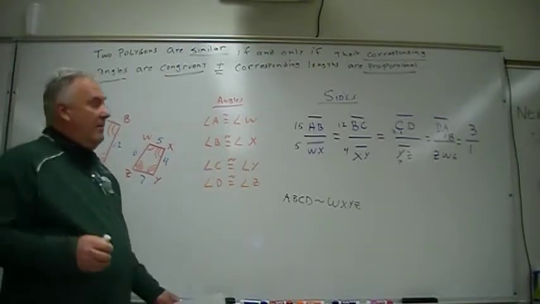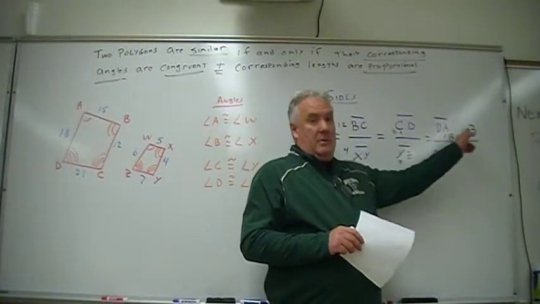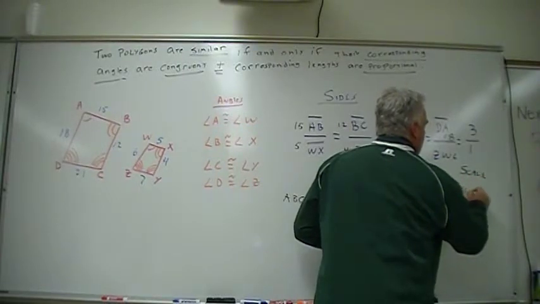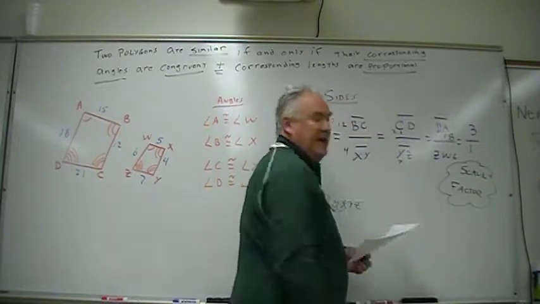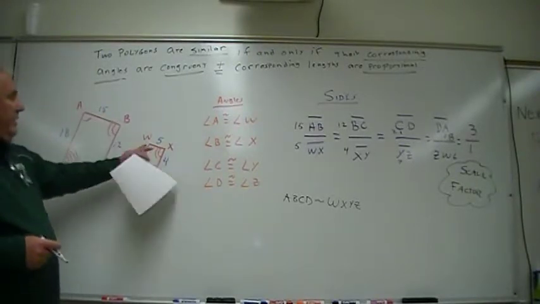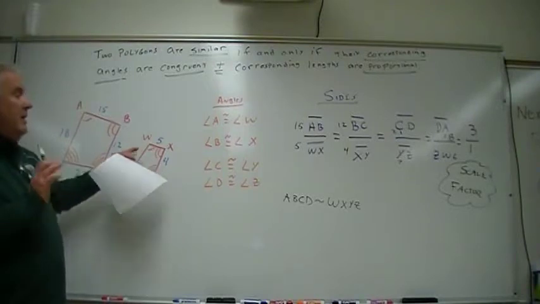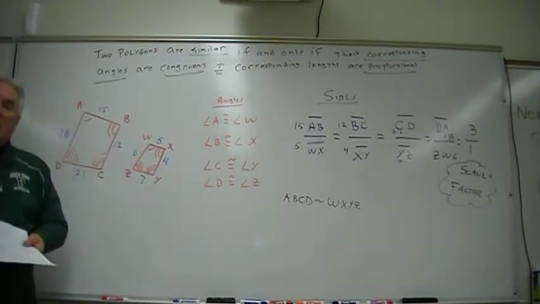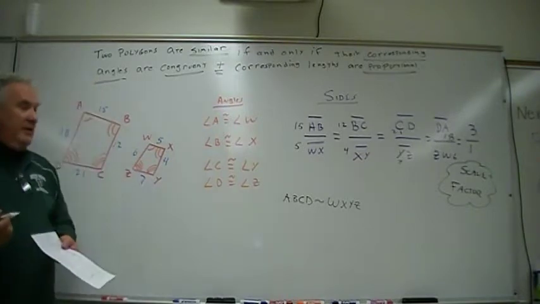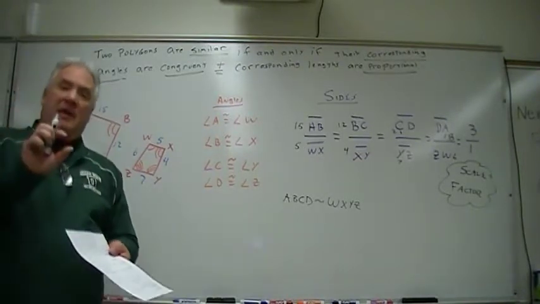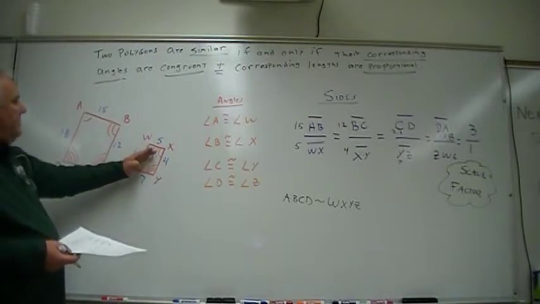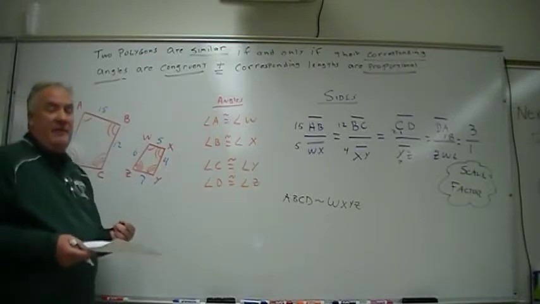The last thing that I want to talk about is this relationship of 3 to 1. Okay, this is what's called the scale factor. So the relationship between the larger figure and the smaller figure, even though they're similar, the scale is 3 to 1. You guys have maybe experienced this with a map. If you've seen a map of the United States or a map of New Hampshire or a map of the world, there's a little key somewhere on the map that says each line is worth 1,000 miles or something like that. That's the scale. So this is 3 times the size of this, 3 to 1. That is the scale factor.